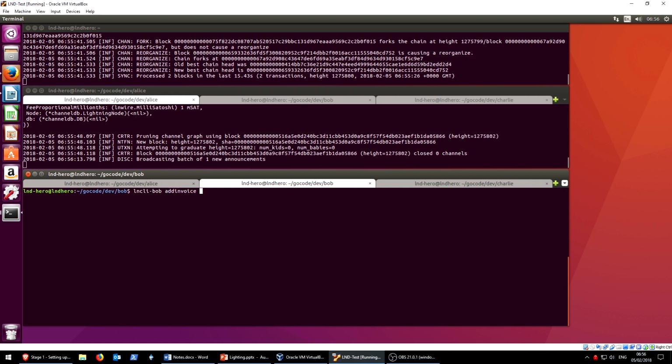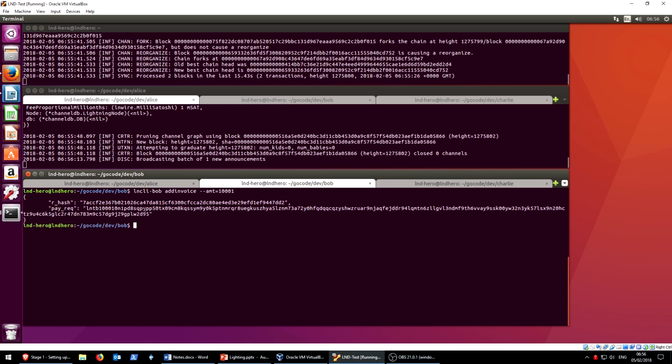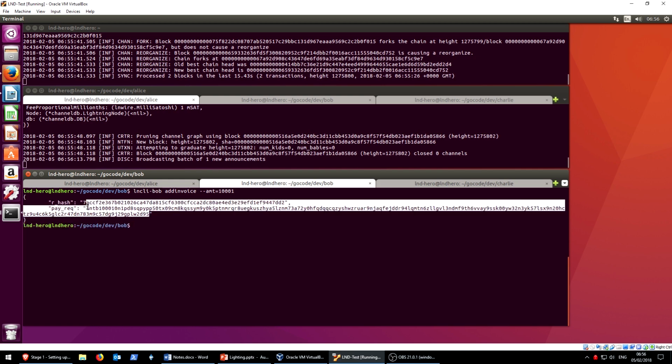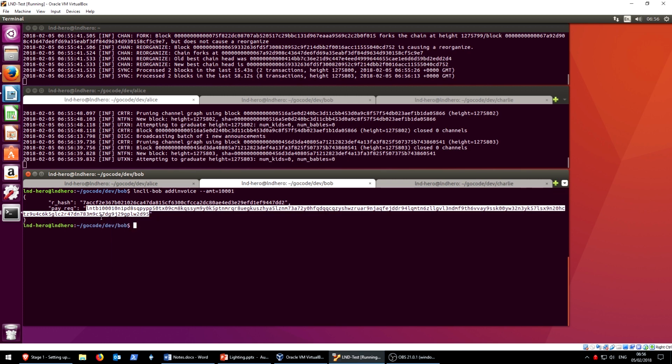So we've now got the channels. The channels have been set up. The transactions that initiated the channels have been set up. So what we're going to do is on Bob, on that LND node, we're going to create an invoice. And basically that invoice is all of the information another node in the network needs to pay Bob some money.